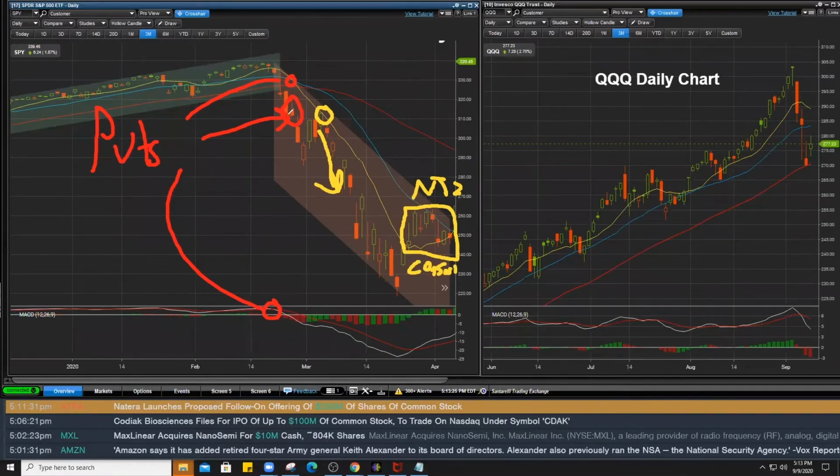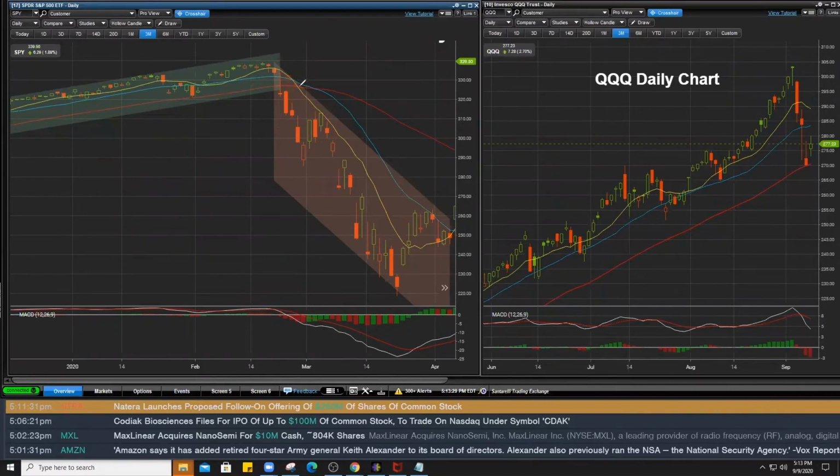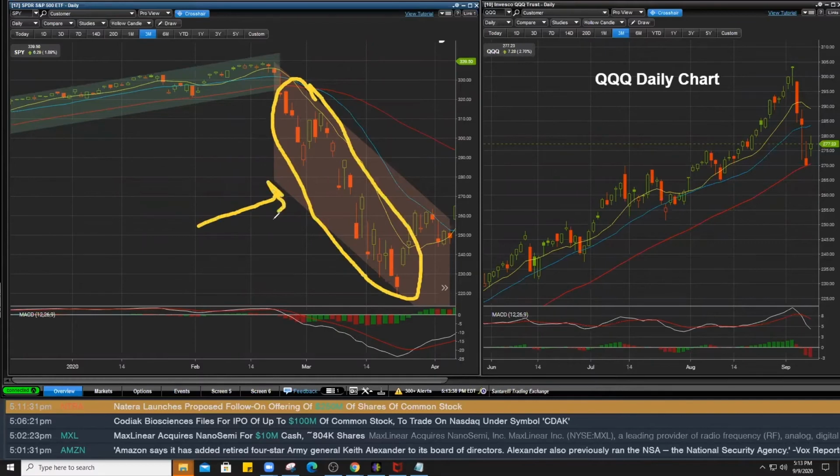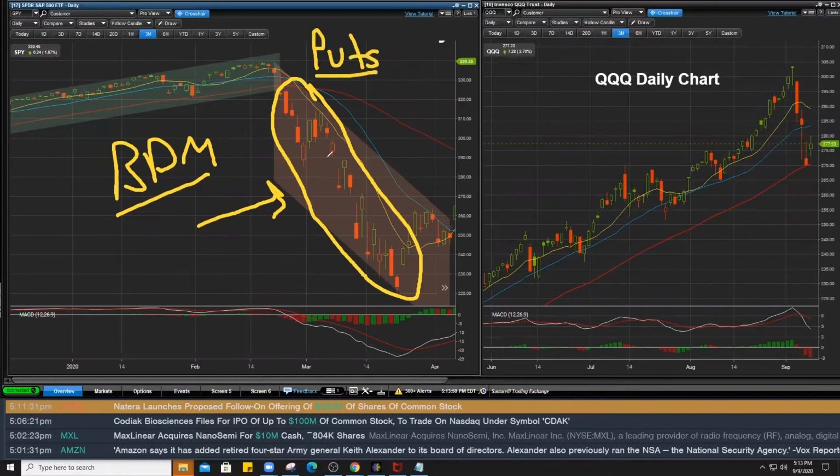As a trader, we're being patient, we're being disciplined, and we're really looking forward to these breakdowns here that we could take advantage of during this whole cycle. So those are the kind of moves that we want to take advantage of. This is what I call a breakdown momentum. So BDM, when I show that on the chart there, that means breakdown momentum. So that's obviously where we want to be buying puts.